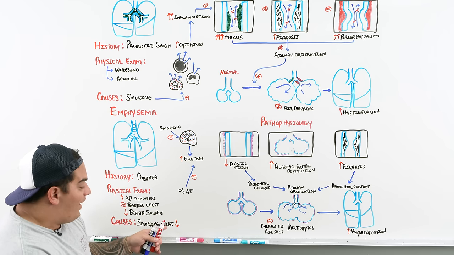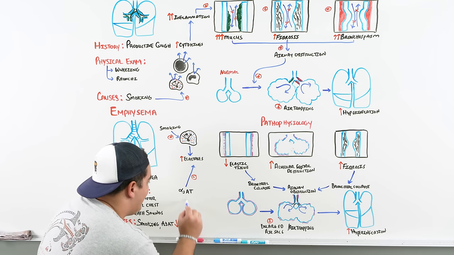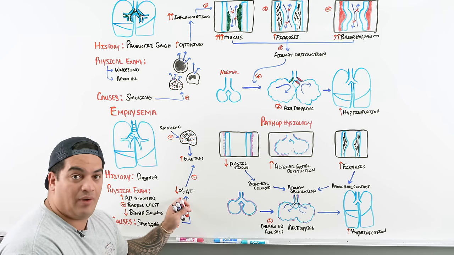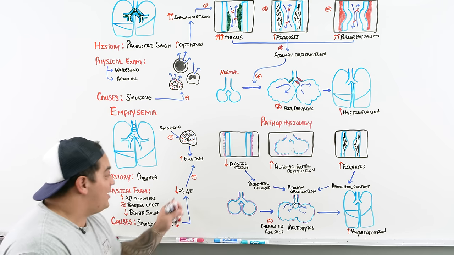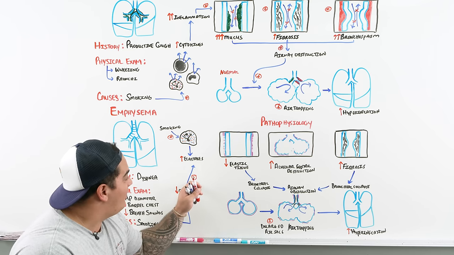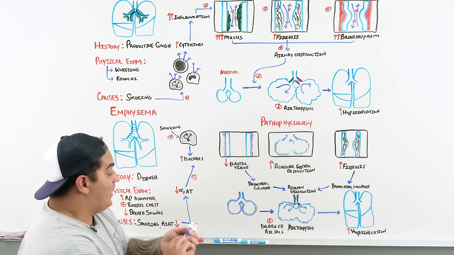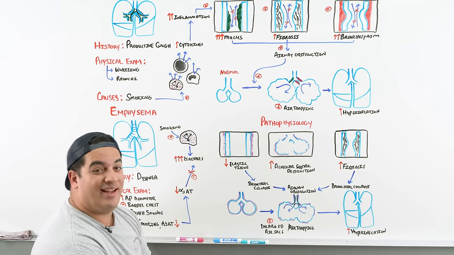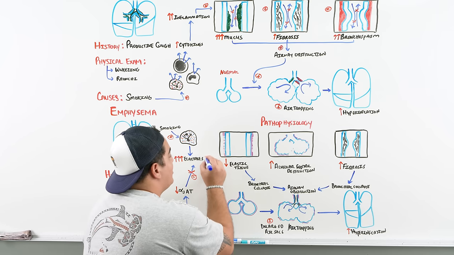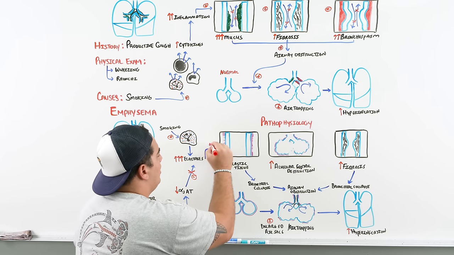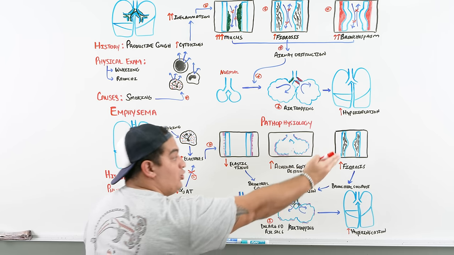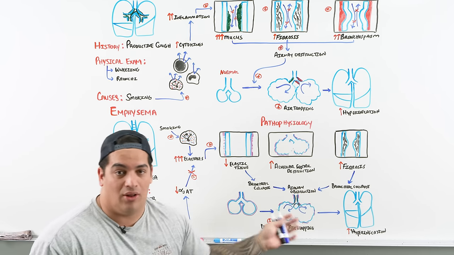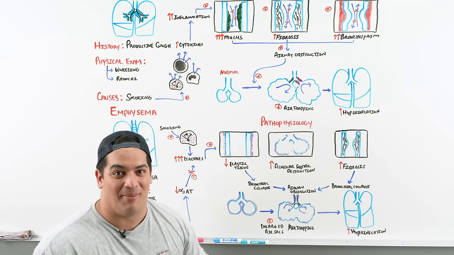What smoking and alpha-1 antitrypsin deficiency do is they decrease the presence of alpha-1 antitrypsin, because smoking will lead to the degradation of this enzyme, and alpha-1 antitrypsin deficiency will lead to the deficiency of this enzyme. And now we have less of these to inhibit elastases. And so this pathway is lost, and elastases build up and build up. And guess what they like to break down? Elastic tissue. And this is where they will start causing destruction of elastic tissue, propagating inflammation, which will lead to fibrosis, and they'll destroy some of the alveolar septa. All of these things lead to airway obstruction, hyperinflation, and enlarged air sacs. That's the big, big thing to remember.